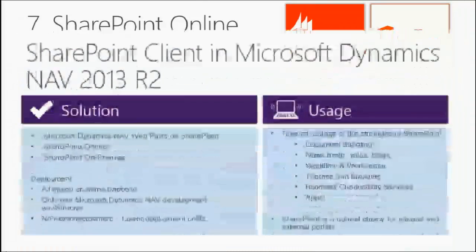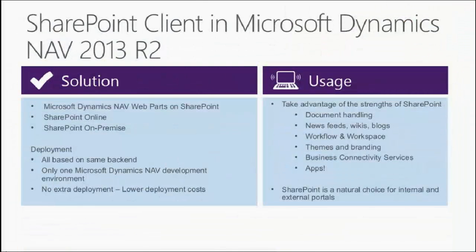From a solution perspective, if you've seen the web client, it consists of pages. The window client is the same. So a customer will be a page, a chart will be a page, a sales invoice will be a page, and so on. So what we have enabled, as you're also going to see in the demo, is the ability to pick any page and transform it into a SharePoint web part. So a customer card, pick the page, and it's transferred into a SharePoint web part.